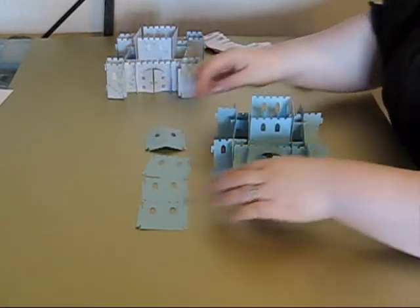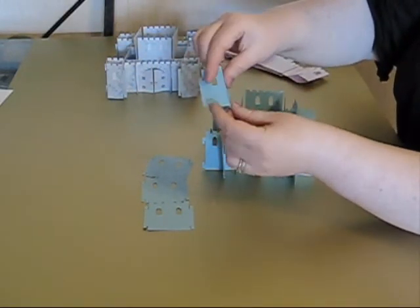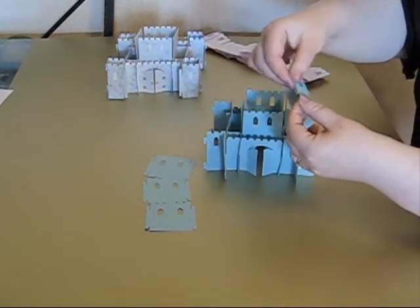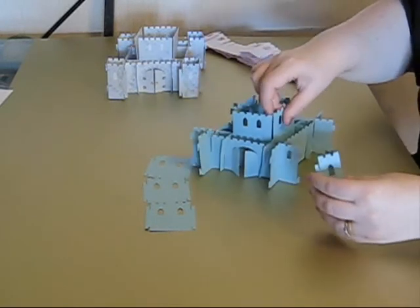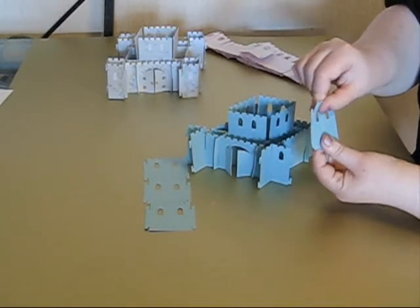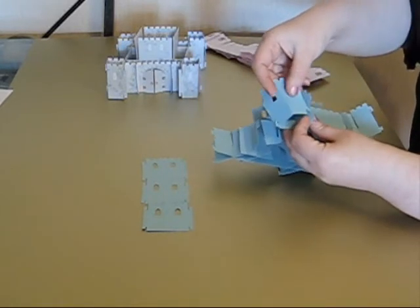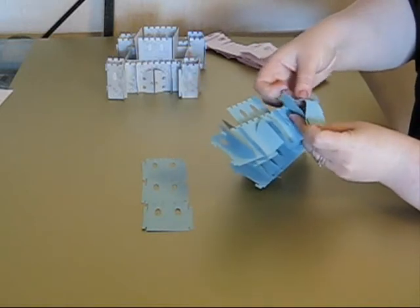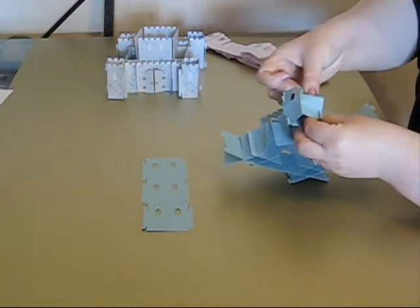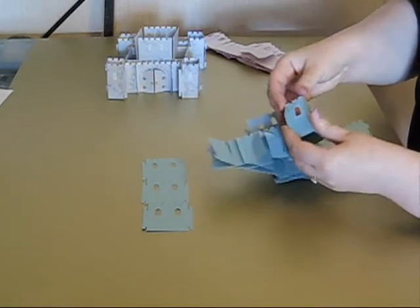For your four turret sections, I've tried to make these quite simple. They've all got this design and we need to crease them down the middle — give it a good tight crease and these will form your corner turrets. Rather than having lots of slots at the edges that might not be that strong, we've put little hooks here where you bend this slightly and hook them into the corner sections. So I'm just going to slot in the bottom and then bend the section slightly so it slots in the top. This is why it's always good to use flexible card for Jenigami designs because you will have to bend them.